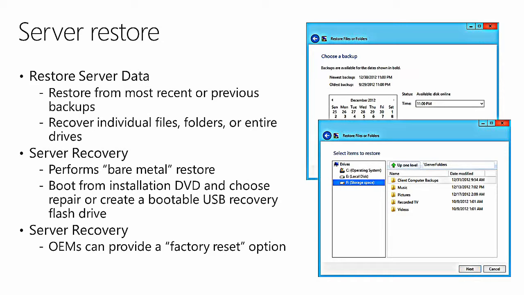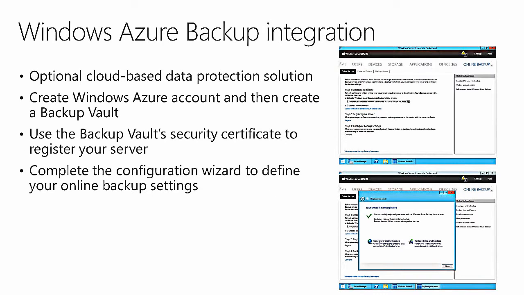Now, if you bought your server from an OEM, they can provide kind of a factory reset type of option, so they may have their own specific server recovery media that you can use, and this can include things like drivers that they need and other things that they want to make sure that you have. So you can do a factory reset type of option if that is provided by the OEM where you purchase the server as well.